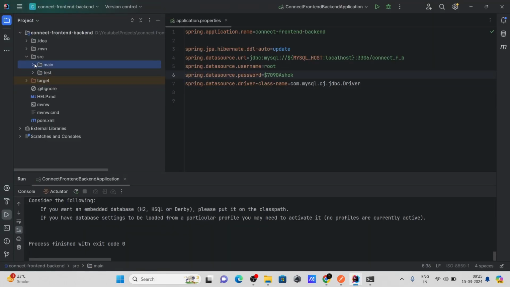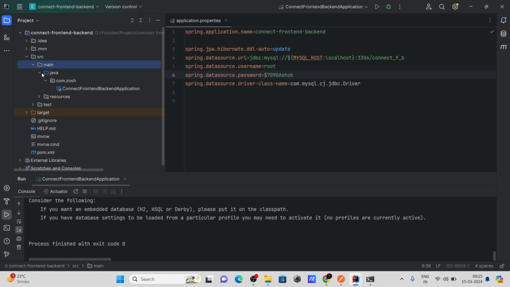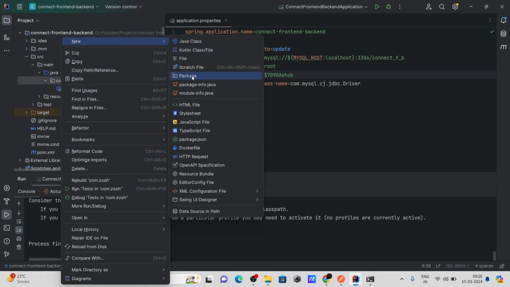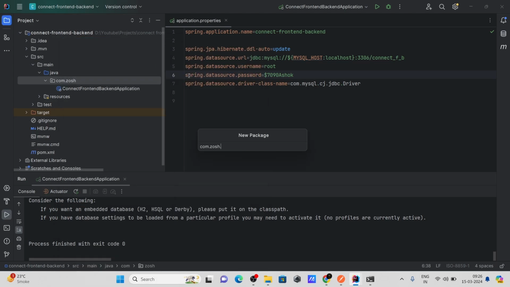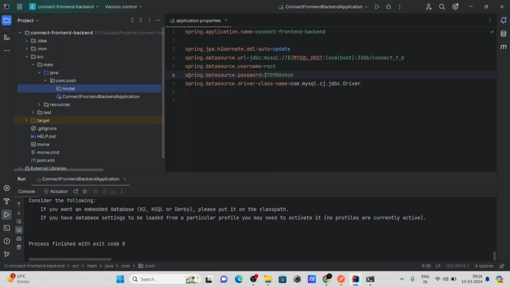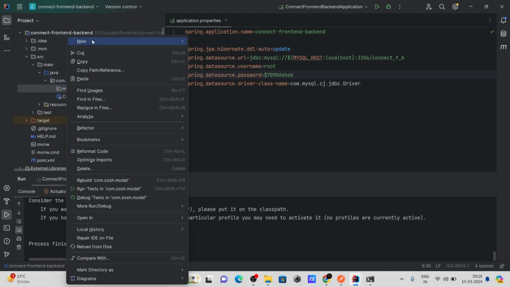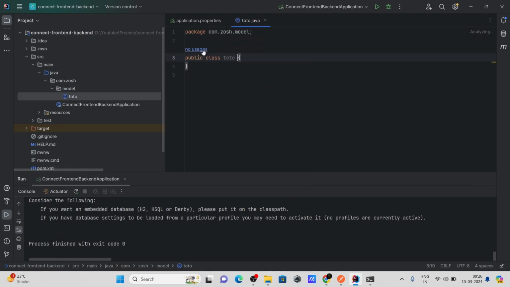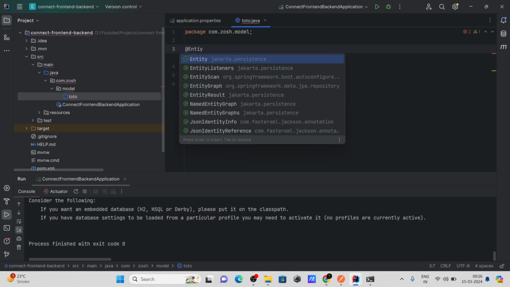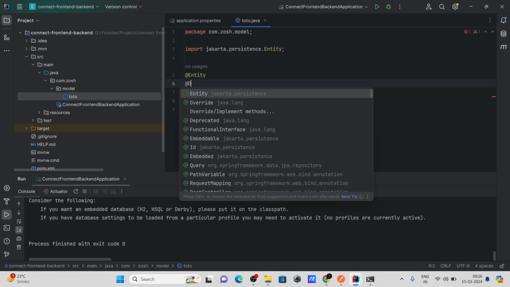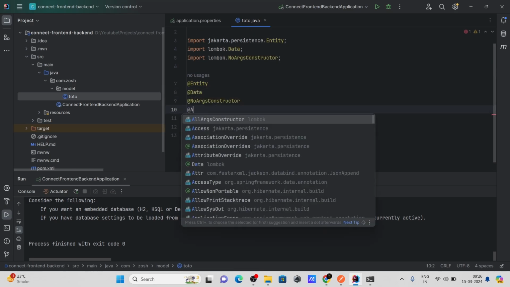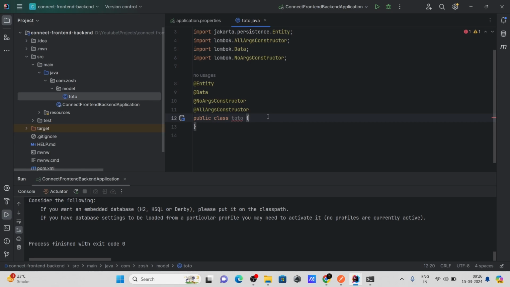First guys, we need to create our entity. Let's click new on the package model. Inside this model, let me create Todo. Okay, let's annotate it with Entity, and Data for getter and setter methods, NoArgsConstructor and AllArgsConstructor. Great.